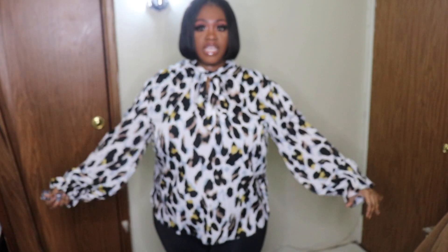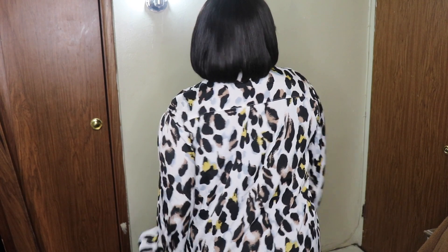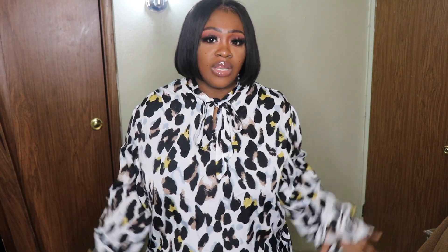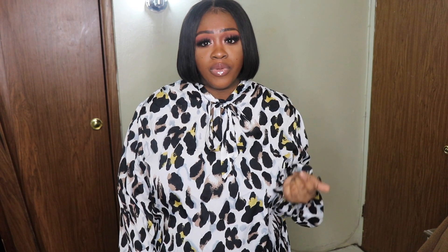This first piece is a blouse. It's leopard print with golden yellow, taupe, black, and white. It has a beautiful ruffle bell-poof sleeve and a tie in the front. This would be a really cute blouse for the corporate world — pair it with a pencil skirt, wide-leg pants, khakis, or a flared skirt tucked in with stockings and pumps. I would actually wear this on an interview. I got it in a size 16 and have room, so I think I could have sized down to a 14.